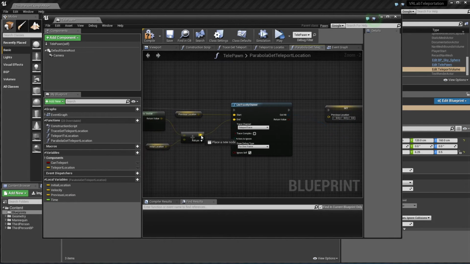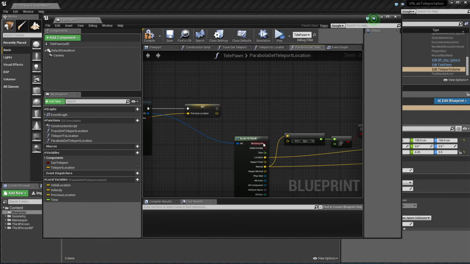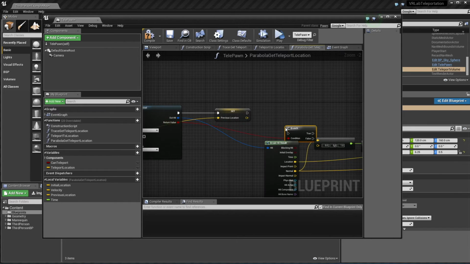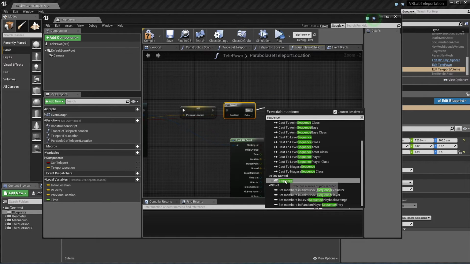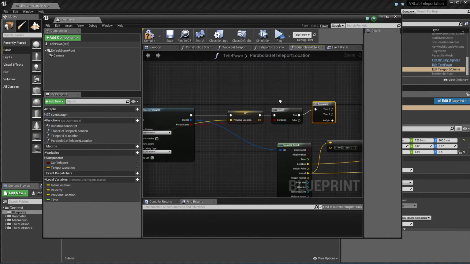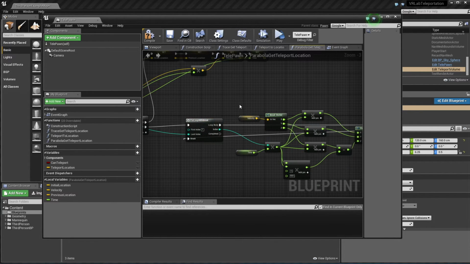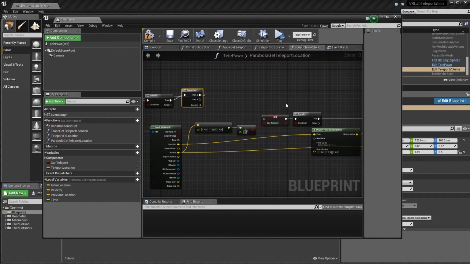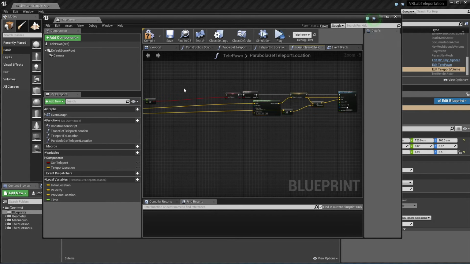I'm going to set it to our new calculated location here, and then I'll just do an if here on the return value. So if we've hit something, I'm going to add a little sequence here. So we know if we hit something that there's no point continuing our trace. So I'm just going to drag this then back to our break for our for loop, and we'll continue on from there. So I'm just going to move these along a little bit. Just going to not deal with them just yet.